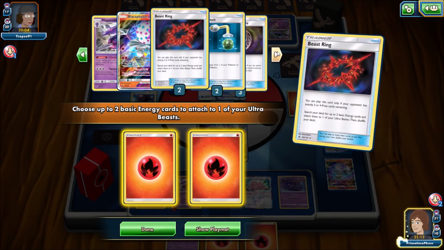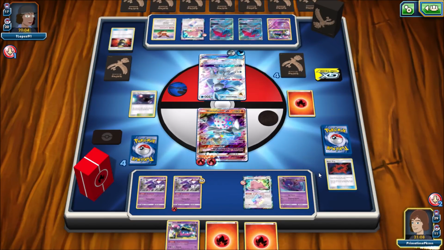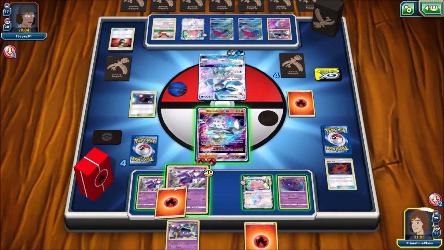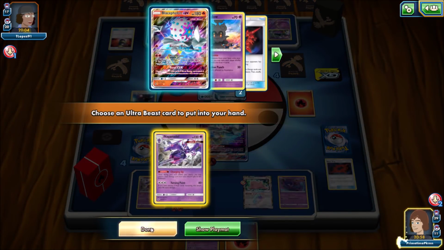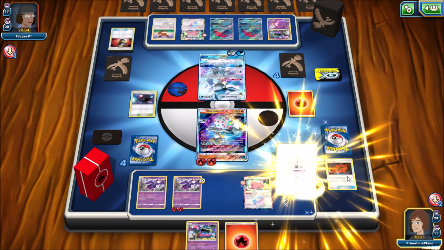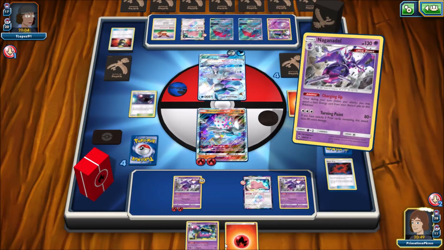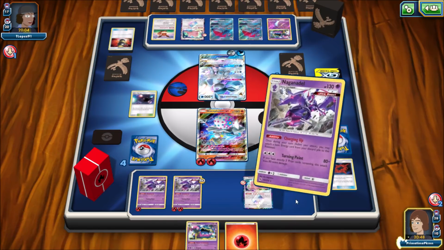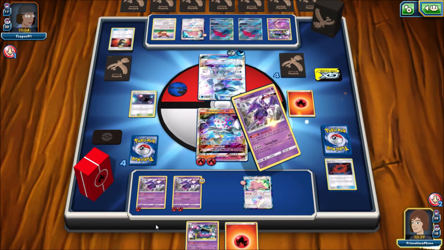How many Beast Ring do I have? 2. I prize the one that I moved to the discard pile already. Okay, so I can attach 1 here. I might as well get another Naganadel out there. Just like so. How many energy here? I can get a ton of energy into play. And my opponent really can't knock out Blacephalon next turn either, unless they hit that combination with Zoroark GX.